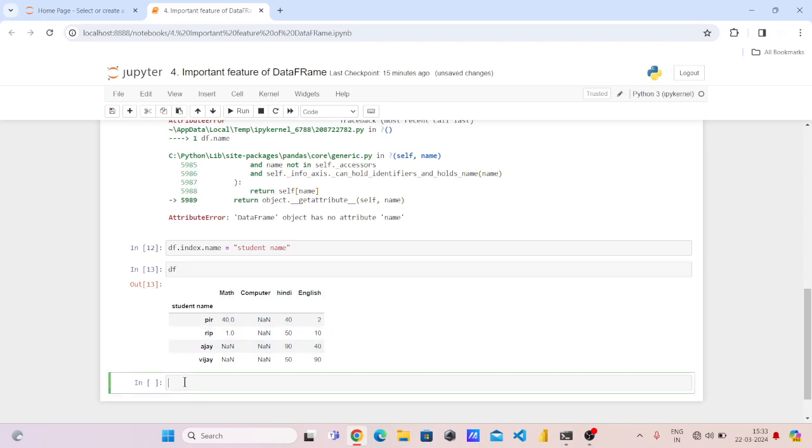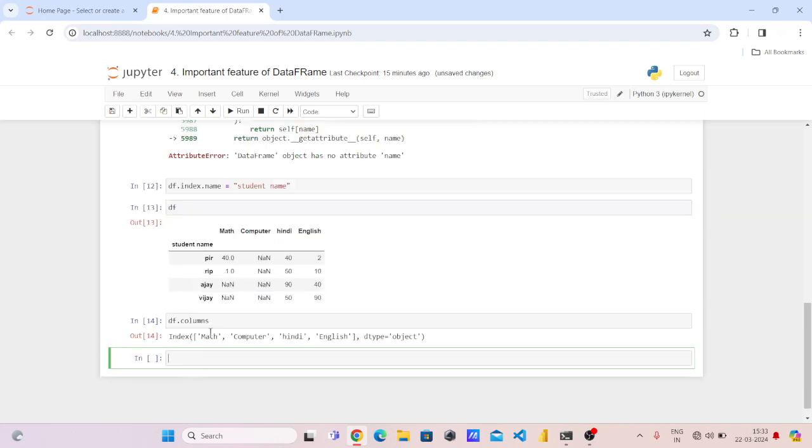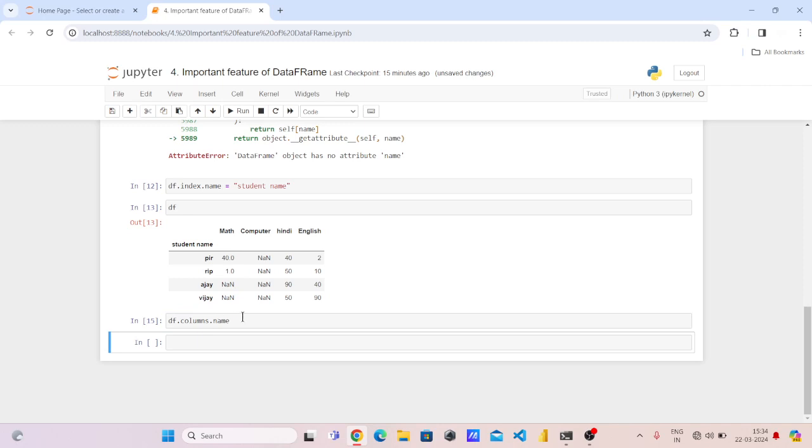So just look at all the columns. These are the columns. If you want to know the name of the columns, you can do it like this. For now it is nothing. So we can assign some value, which is more suitable, like subject. Now let's check the data frame df.